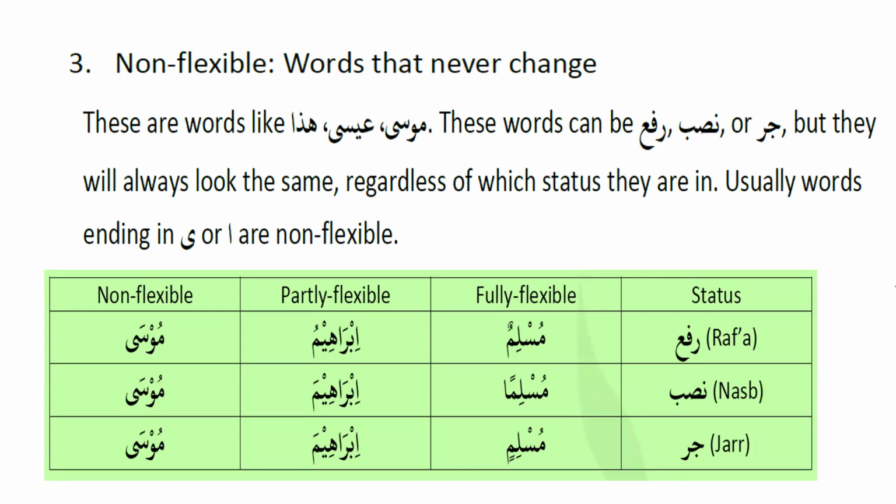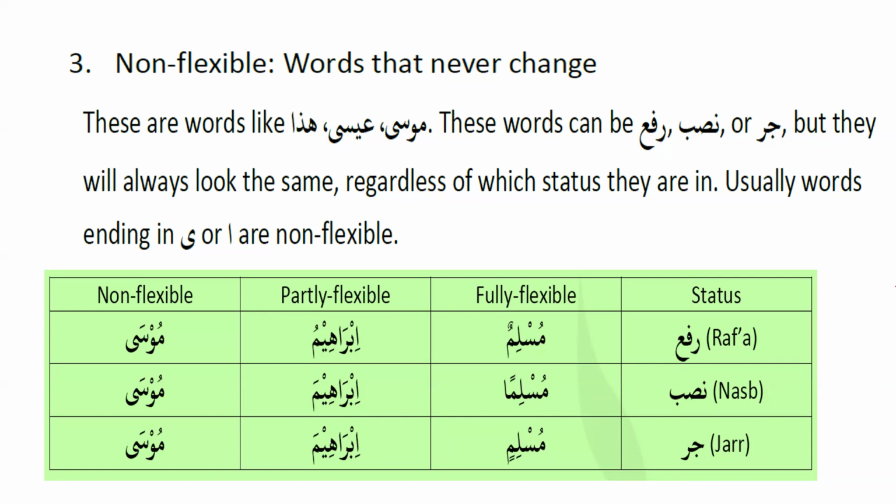But if I say the same thing, I went to the house of Isa, then is it going to be Isu, Isa, or Isi? It's no change, no change at all. For example, if I say I helped Ibrahim, what will be the word Ibrahim here? Is it going to be Ibrahimu, Ibrahima, or Ibrahimi? I helped Ibrahima.